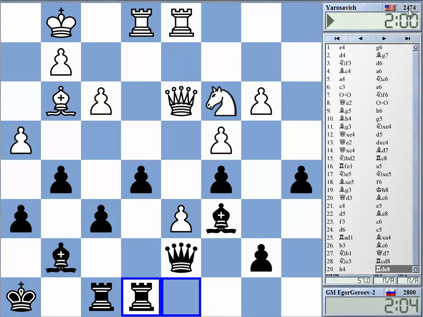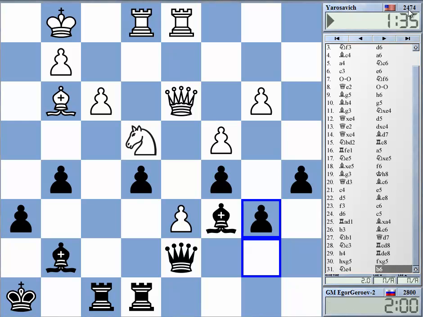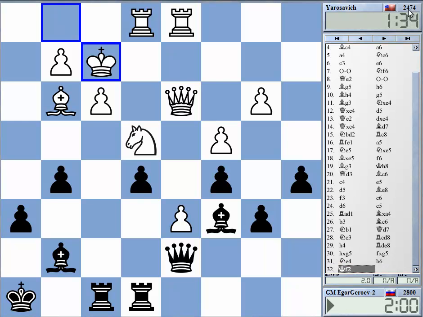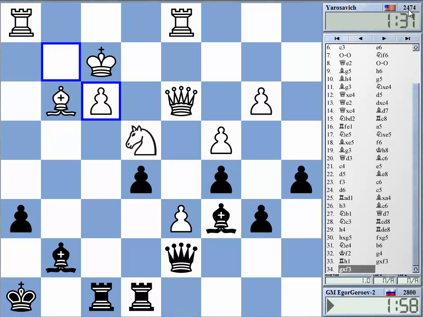Aha, he took the other rook, also interesting. Really, maybe he's even intending f5 and e4, stuff like that. Yeah, curious, not quite sure. Could be the idea. Aha. Yeah, this I really didn't expect, but yeah, if you look at this, it's not bad at all.